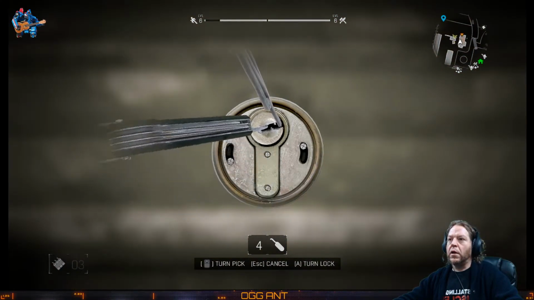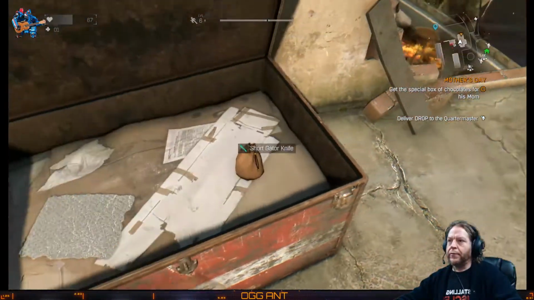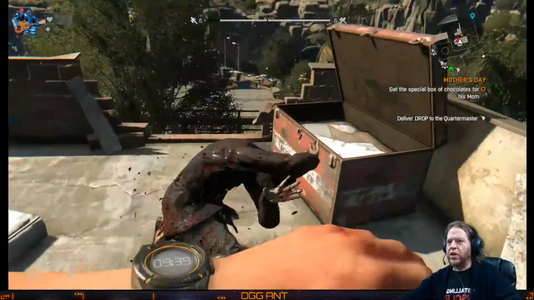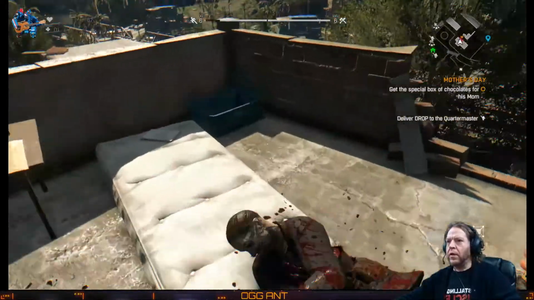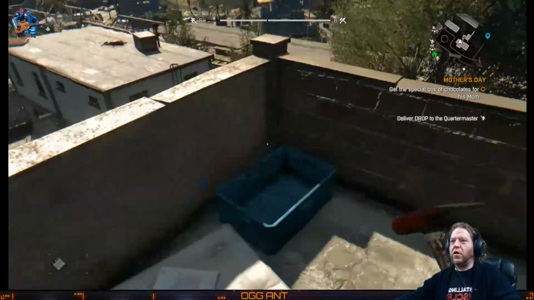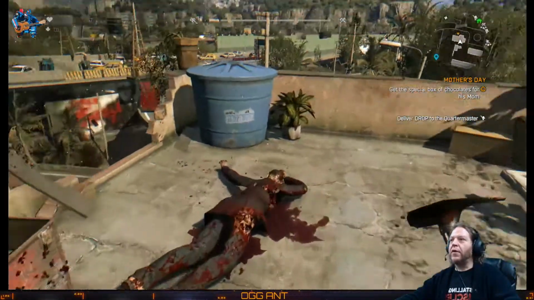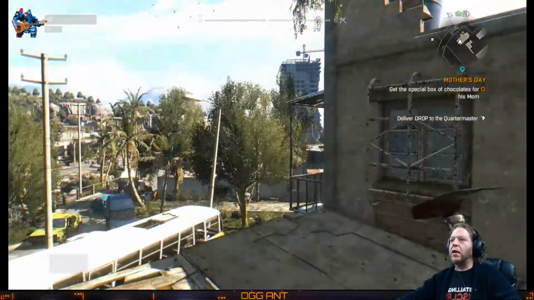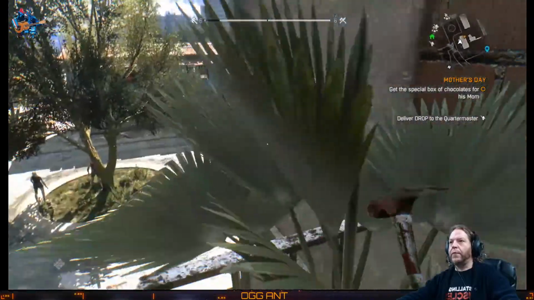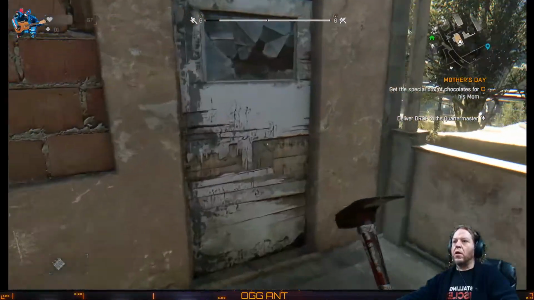The lock picking. There we go. Oh boy. Boy, you guys are good climbers. I mean, no. Look at you. Trust me, I'm fine. Yeah, I'm covered in zombie crap. Hi, how are ya? Looking for me? So I've got to get inside here. And how am I going to do that? Is there a way in here? No. Is this the only way in?